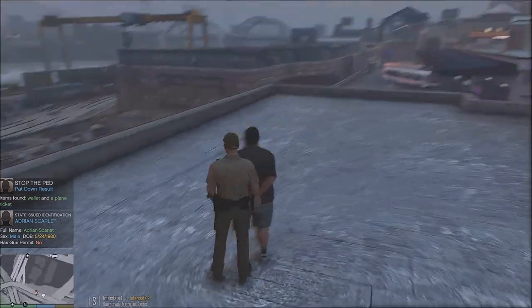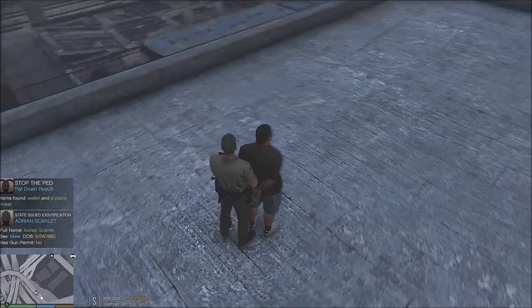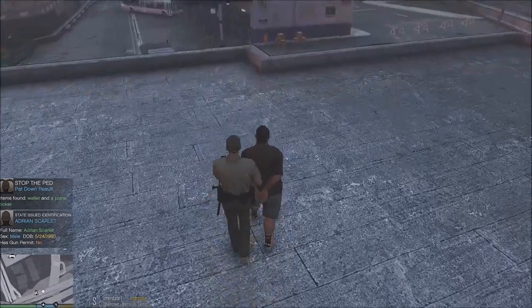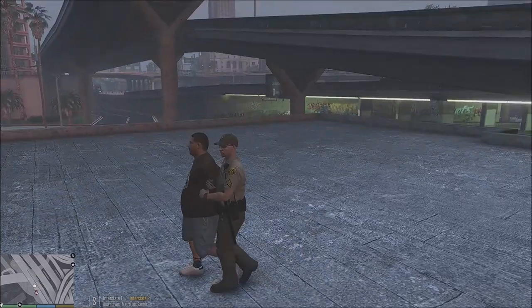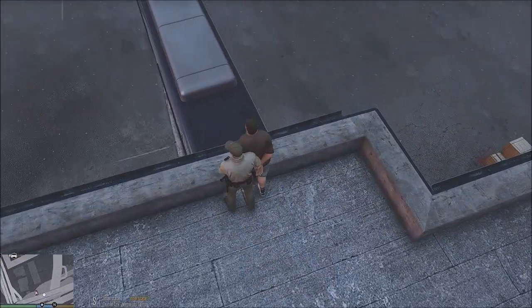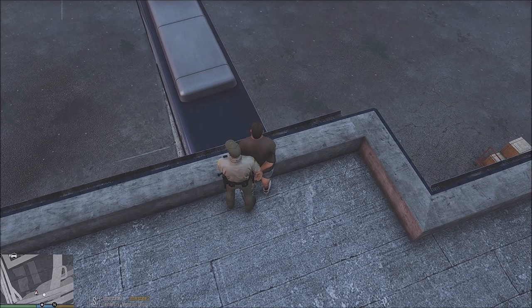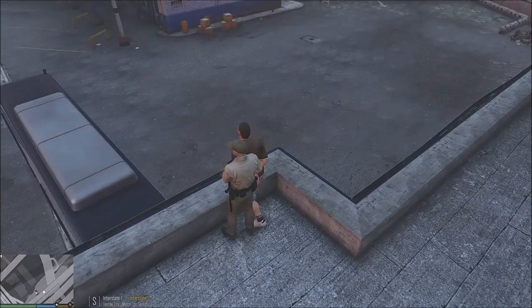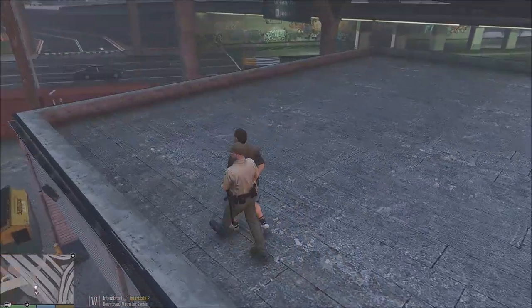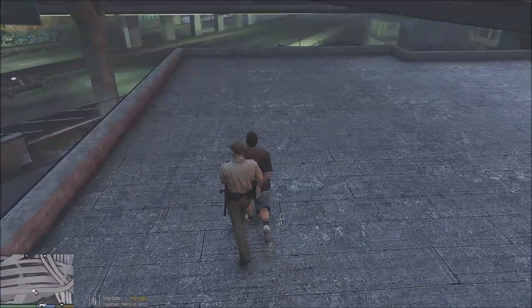Wanna tell me why you're up here, man? What's going on? Why are you up on the roof? Kind of a weird place for you to be hanging out. Somebody called you in, man. I don't know if I can get him down. I'm gonna figure out how to get him down here. Kind of curious here.